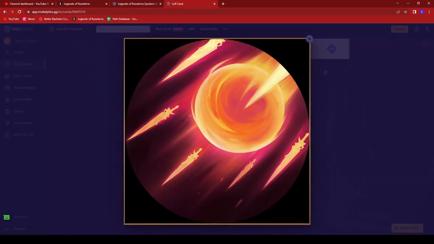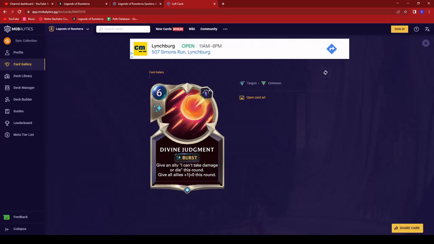Alright, Divine Judgment. Looks very similar to another spell we have in game. Give an ally, I can't take damage or die this round. Give allies 1 power. So that being on a burst speed, very strong. This could be really good.